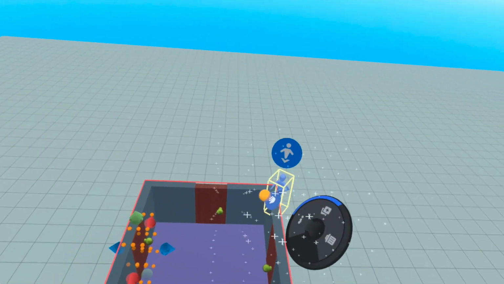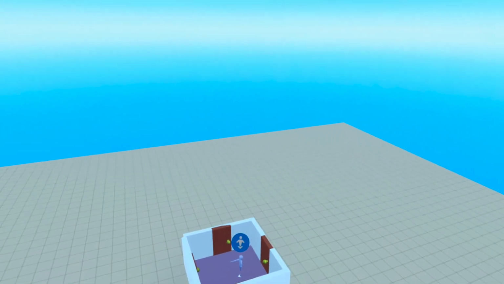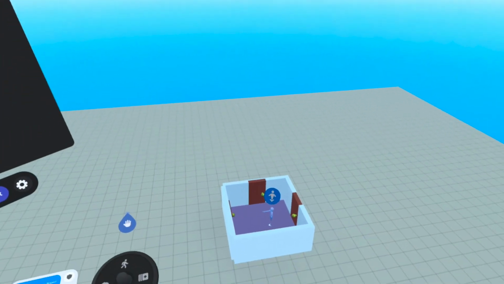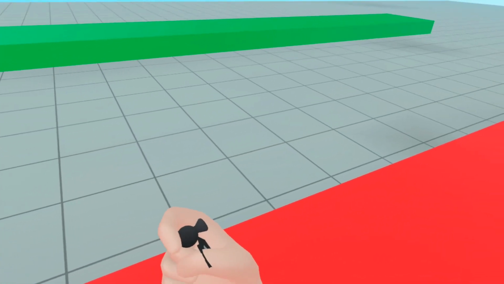When a player spawns into the room, their first instinct is going to be to open the door in front of them. We don't want them to get it on the first try, or at least hopefully not. So as a final touch, I'm just going to go ahead and turn their spawn point around. This is a great first step to creating our escape room.